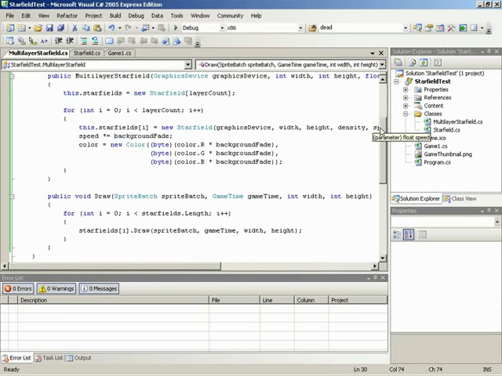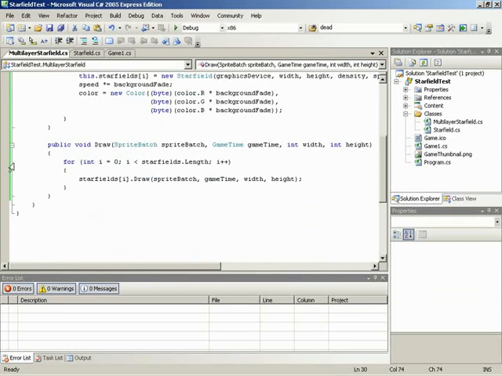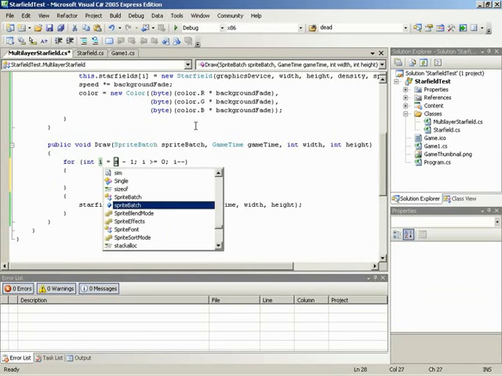Well, if we go to multi-layer starfield and look at this really closely, we draw forward starting at element 0, so starfield number 0, or the first one. We go ahead and lay that down on the screen. Remember, 0 is going to be the brightest one. After that, we come over with starfield sub I, the next one, the darker one. We draw that on top of the brighter one, which is the wrong order. And this can be fixed by simply reversing the for loop. That means I could have defined this as a for reverse loop, and then use the same values.